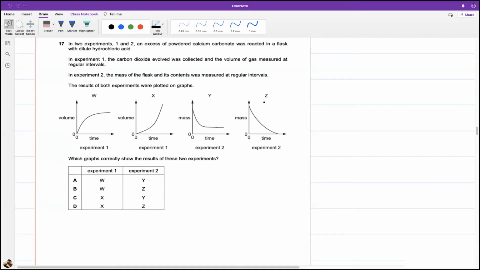The results were plotted on a graph. So इसमें हमने देखना क्या है कि in the first one वो increase करेगी और एक खास value पे चल जाएगी. In the second one वो decrease करेगा और एक खास value पे चल जाएगा. But दोनों cases में वो zero नहीं होएगा. So that means W is the one for reaction 1 and Y is the one for reaction 2. X and Z हमें ये बता रहे हैं कि जो भी चीज है volume of gas है वो increase करती जा रही है और reaction तेज होता जा रहा है. That's not true. नहीं हो सकता है. और Z हमें ये बता रहा है कि मैस कम हुआ, इतना कम हुआ कि वो फ्लास्क भी खत्म हो गई और वो हर चीज खत्म हो गई और सब जीरो हो गया. ऐसा नहीं हो सकता. ठीक है? So it is W and Y.